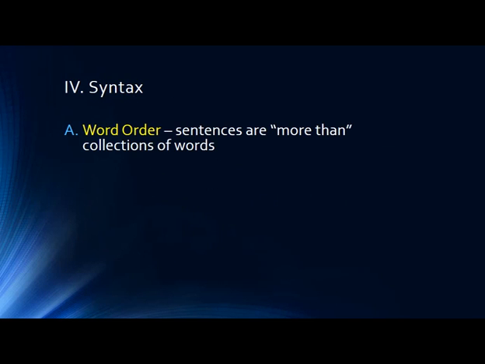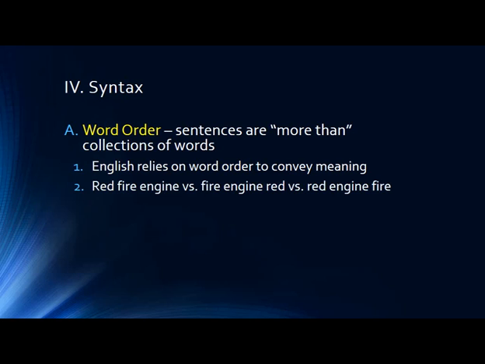Syntax then relates to appropriate word order. So English relies on word order to convey meaning probably more than any other language, which is one of the reasons why it's really difficult to learn English, particularly as a second language, because we modify meaning based on word order more than any other language.